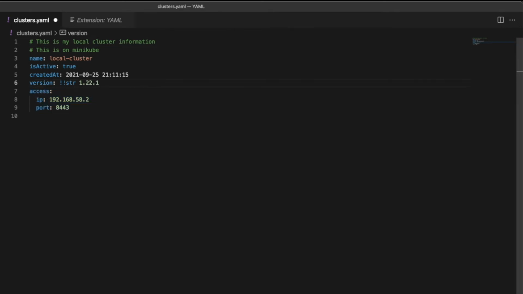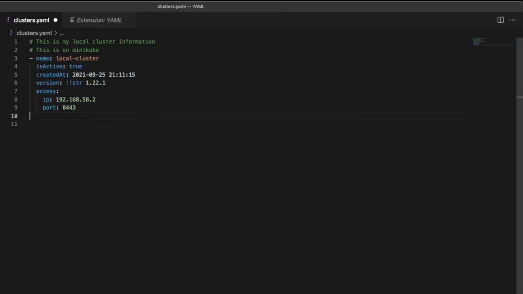As you know, we can create multiple clusters. To represent multiple values or objects, we generally use arrays. The same thing can be done in YAML. We can write the list of clusters with hyphen space. And let's indent all these values to match with the name. So now this is an array element. So like this, we can have multiple array elements.